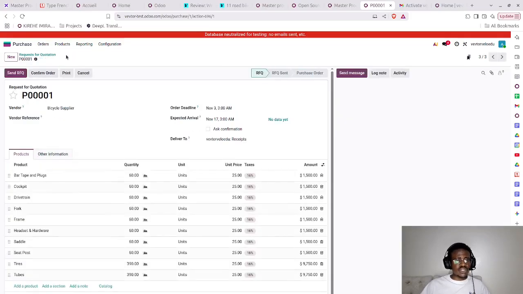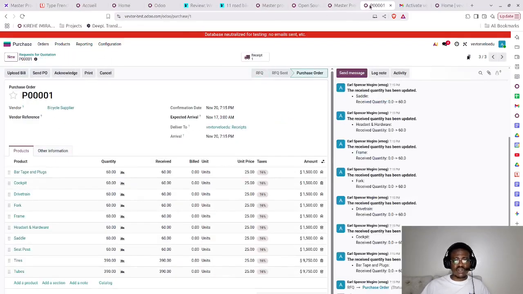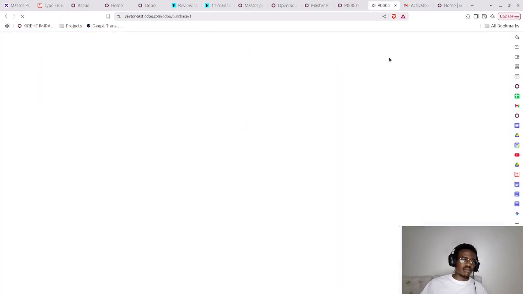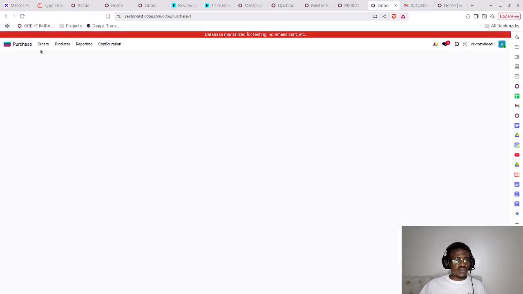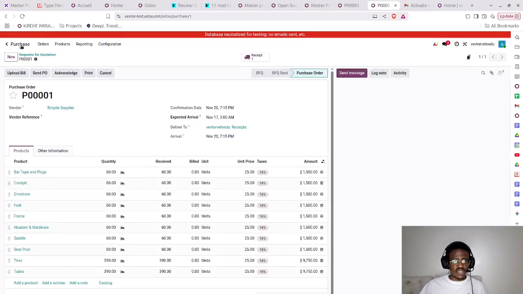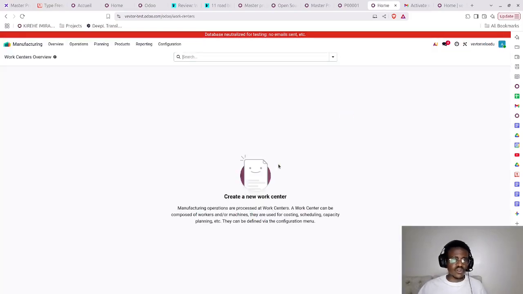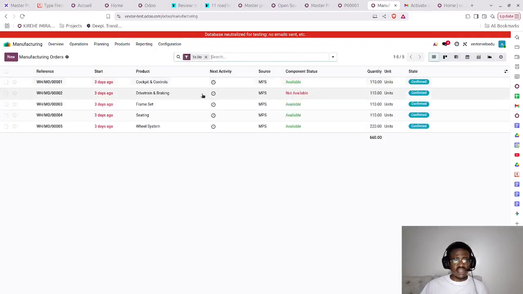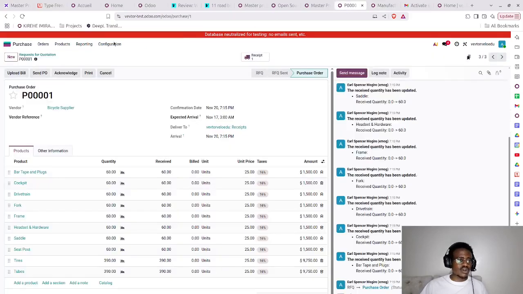So purchase order number 1 is good. I don't want to be leaving applications, so I'm going to leave purchases and go to manufacturing operations, manufacturing orders, and just like that, you see there's only one item which is not available, and I think it's in purchase order number 2.